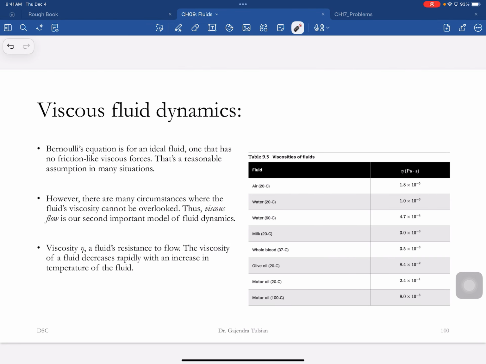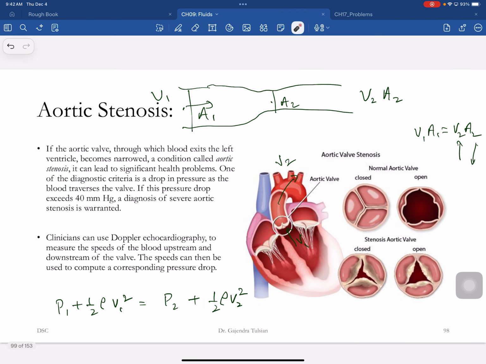All right. Till now, this equation assumes that there's no friction in the fluid. Friction in the fluid is called viscosity. What does friction do? It slows things down, and the energy of the flow gets converted to heat. So for instance, let's say you have a water tank up there, and you want to pump water from the ground to the storage tank.